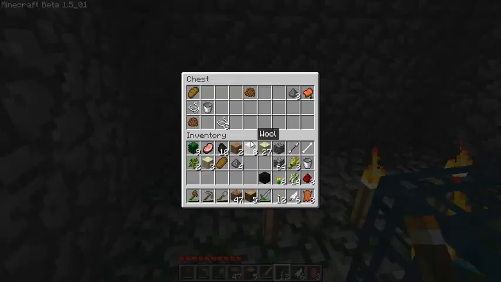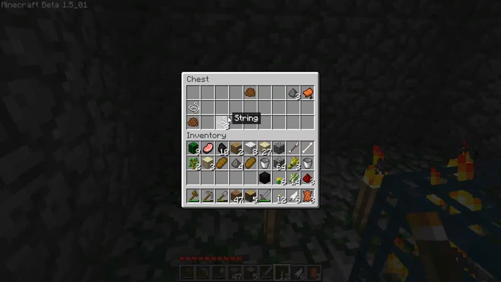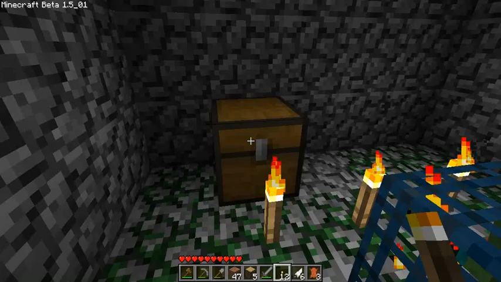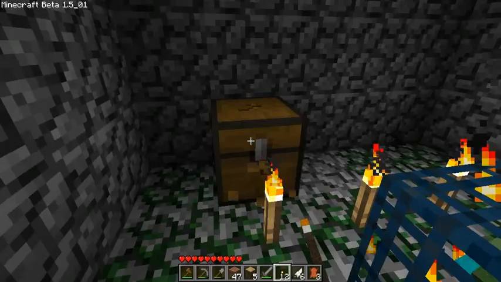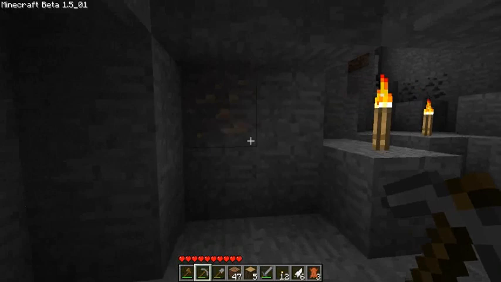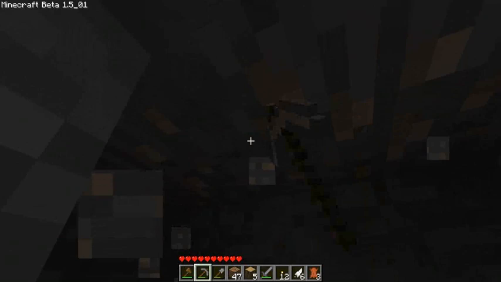Ooh, cocoa beans. In fact, what am I doing? Shift right click, people. Shift right click. Oh yeah, bread doesn't stack. But in fact, I'm going to take these chests. I'll use them in my home. But I'm sorry, I just don't want to lose all my stuff. Hope you guys don't hate me for that.